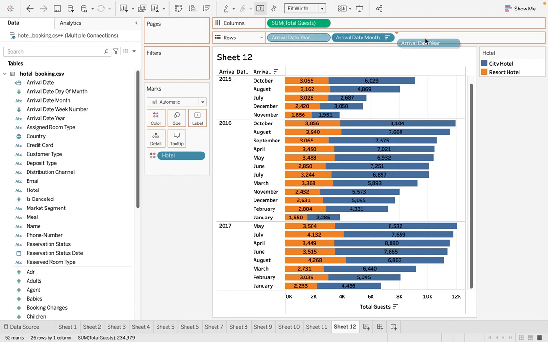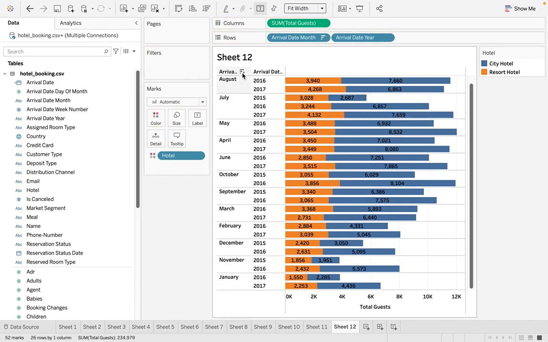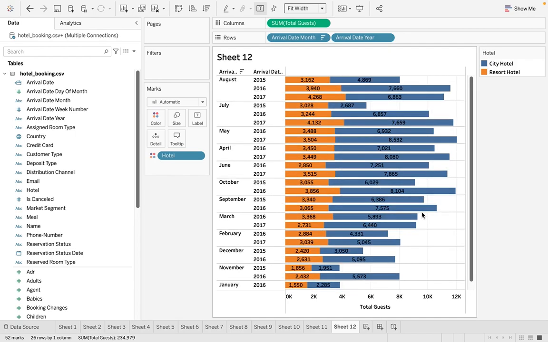So let's compare between months. On any given day we can witness more people coming in the month of October. Total guests, in the sense, more number of people.